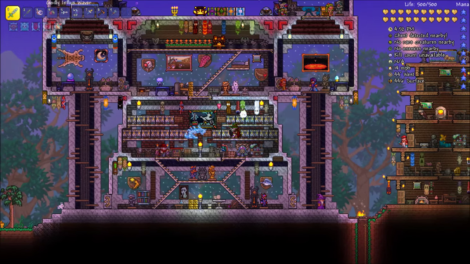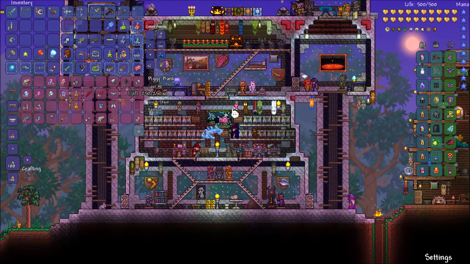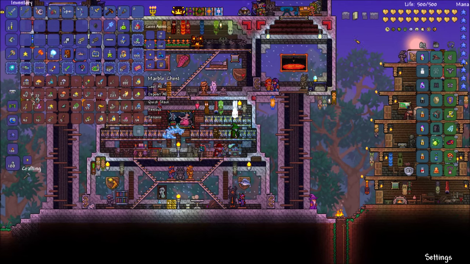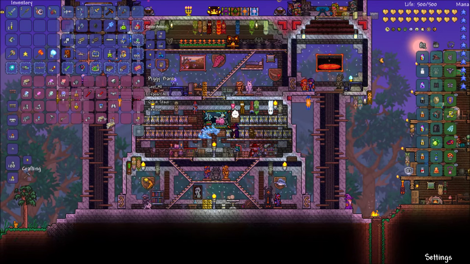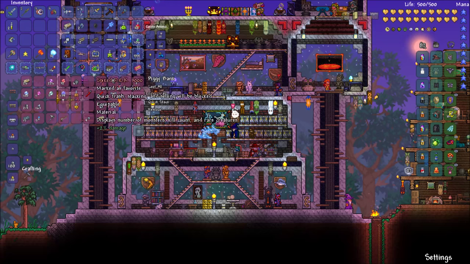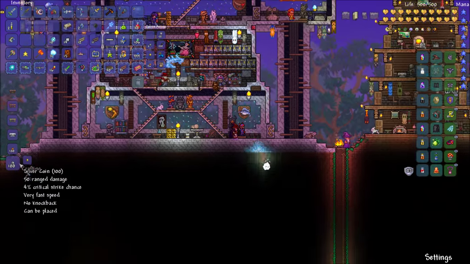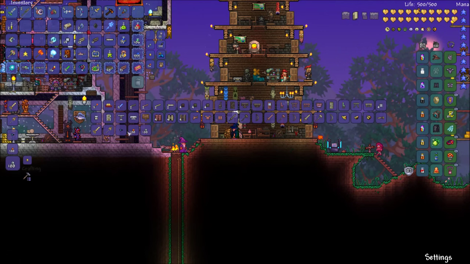Before we get started, I want to pull out some black lens. And I need two regular lenses. Two of those. I need 12 hallowed bars. And I need, what is it, Souls of Sight. How many? I think it's 10. I don't know. That sounds right anyway. If not, I can always grab more.